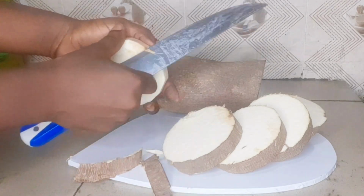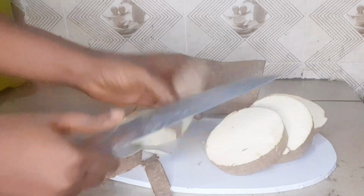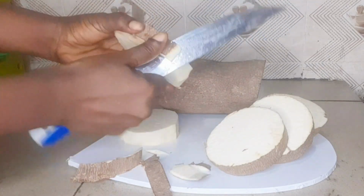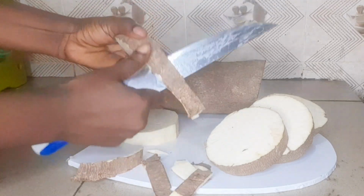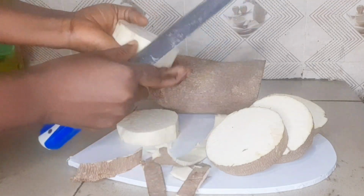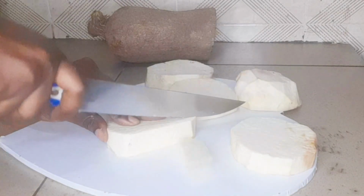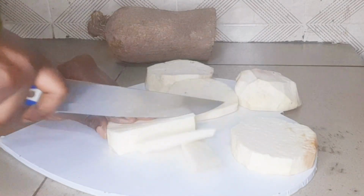For this recipe, you will need a white yam. These few pieces will be enough, and I'm going to peel the yam. Once I'm done peeling the yam, I'll cut it into tiny pieces.